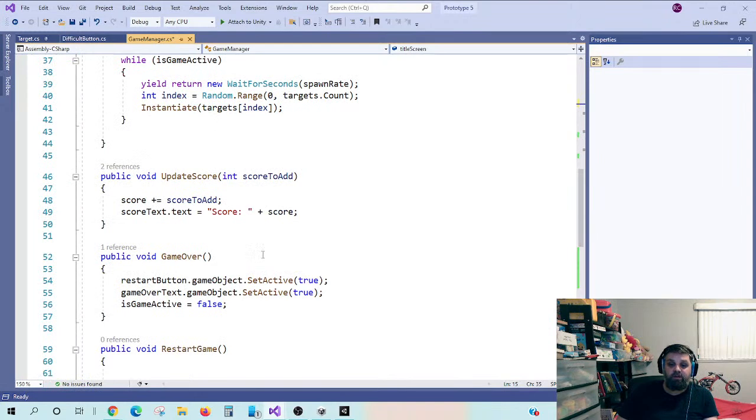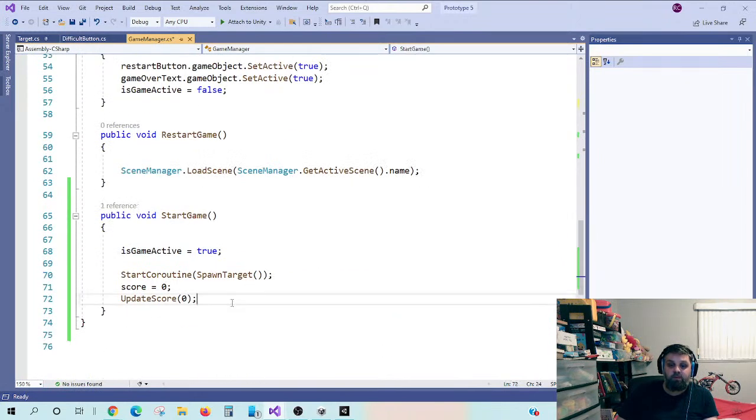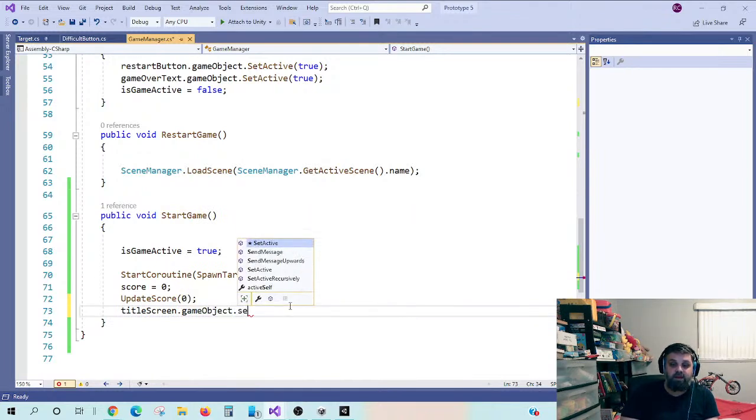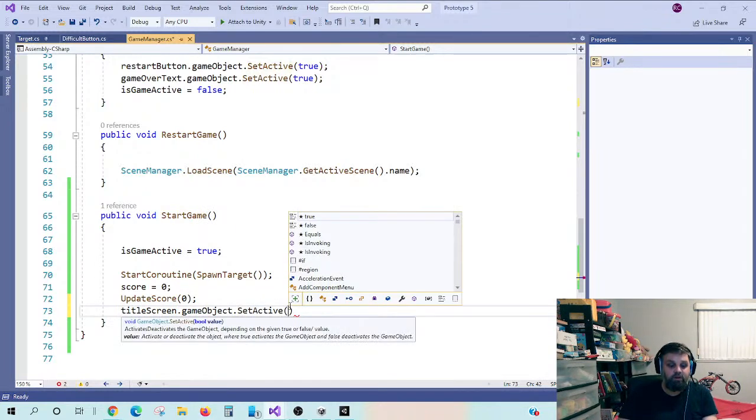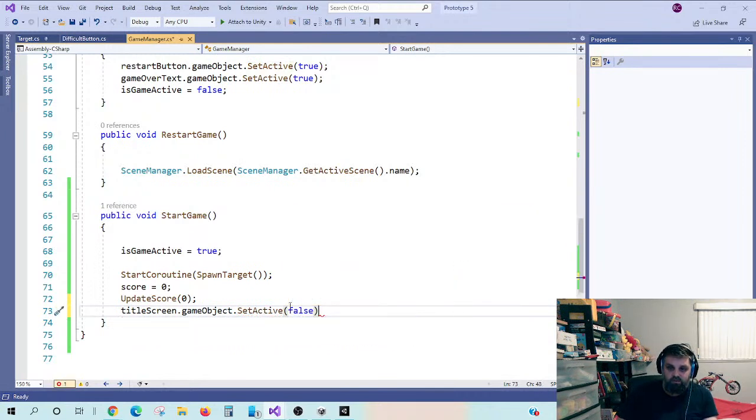And then in the StartGame, we're going to have titleScreen.gameObject.SetActive(false). And we want to save this.